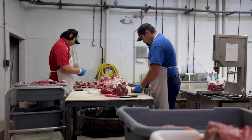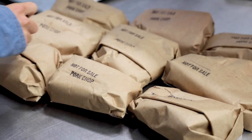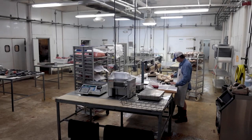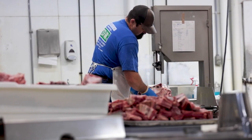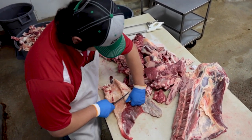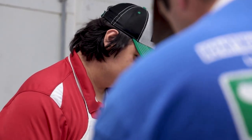Student and teacher, hand-in-hand, cutting, slicing, packaging, stamping. Learning is what's happening here in the Louisiana Tech Meat Lab. This is a hands-on learning experience that they get from coming to the meat lab. Gordon Rieger runs the meat lab on the South Campus of Louisiana Tech. He says this lab is a training ground for students pursuing much more than a job in the world of animal science. It incorporates all the students.